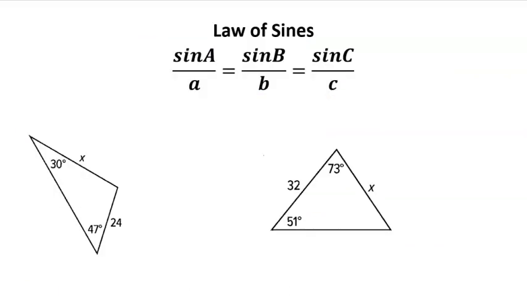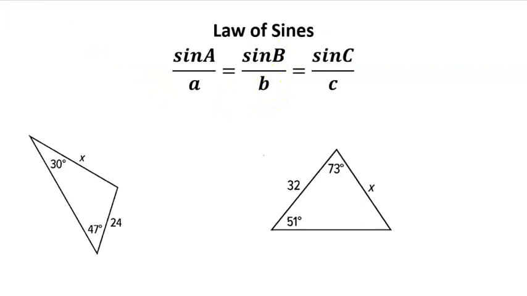So let's start off with what is the law of sines. We've already in our previous video talked about trig ratios, but we can also use the law of sines, as we've been talking about how sides are proportionate to their opposite angles. And so the sine of A, which is the sine of the angle, over its opposite side is going to be equal to the sine of the other angles across from their opposite sides.